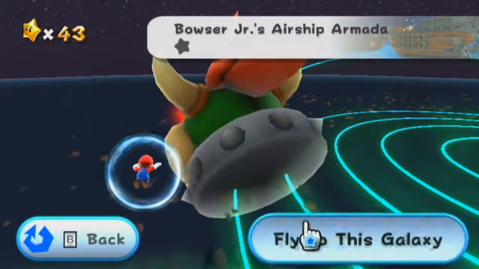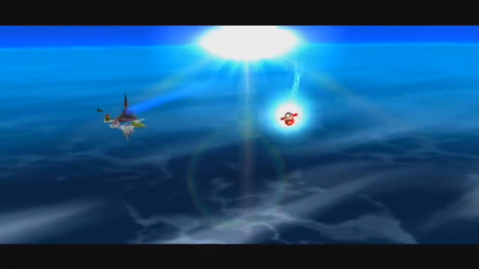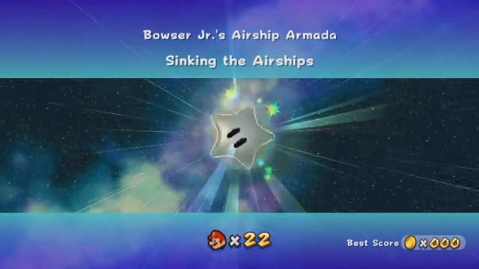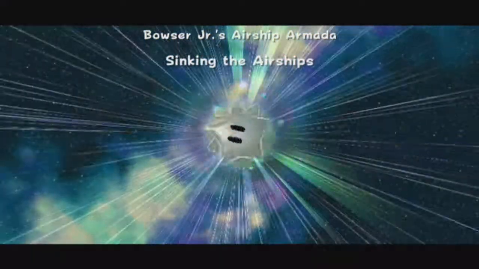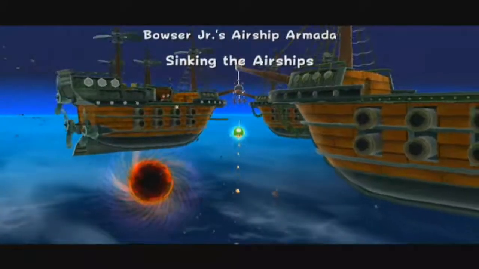So now, Bowser Jr.'s Airship Armada! We're gonna be flying into Bowser's ear this time. Sinking of the airships. But what about the Armada part? Why don't we sink him too?